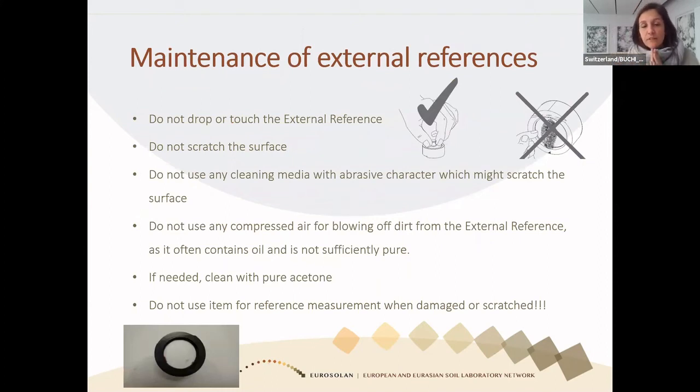The external references are one of our main problems, because it's one of the key things that need to be taken into account for maintenance of these devices. Here at the bottom, I show a picture of a white reference that we found at a user in a lab, and it was completely dirty. So of course you cannot calibrate your device, the reflectance baseline, with a white surface that is dirty. So it's really, really important to keep the external reference clean and undamaged.